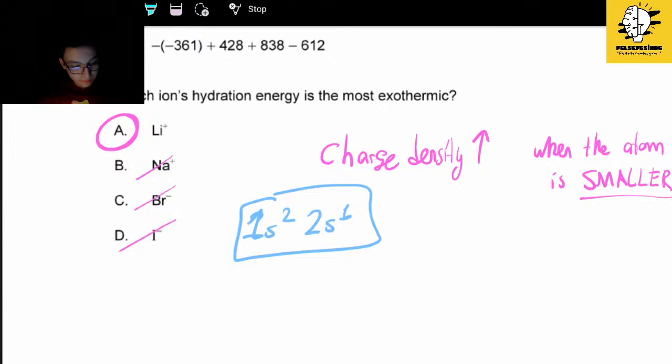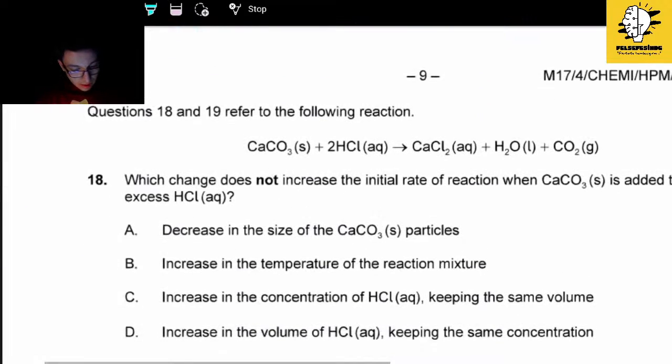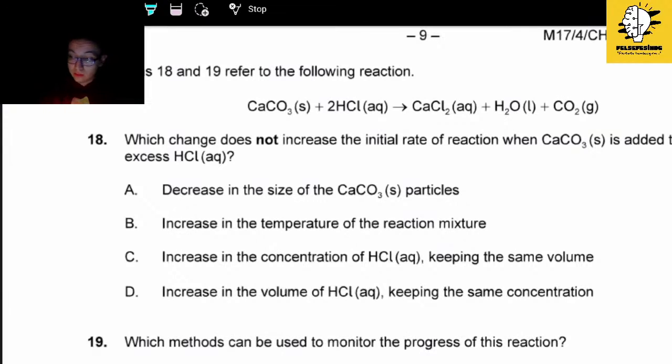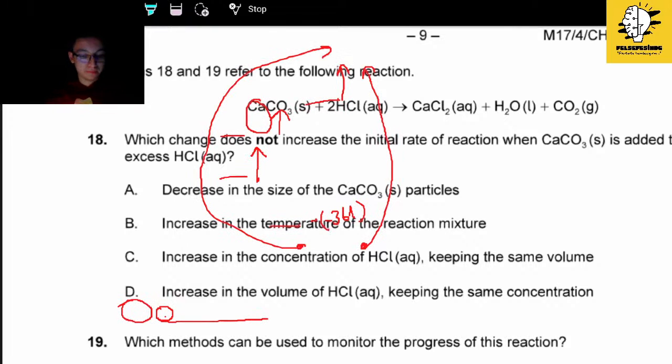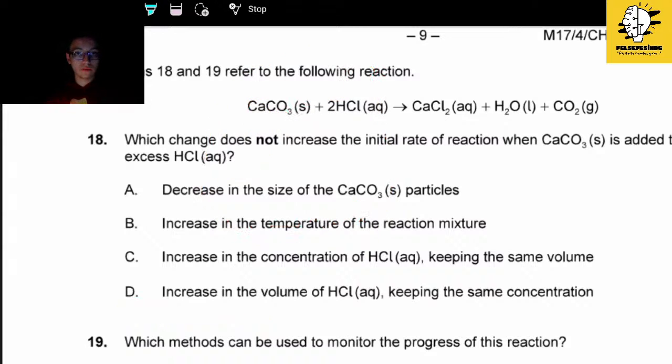Yep. This is all. Should I, by the way, or have we already done it? Yeah, okay. It says questions 18 and 19 are both about this equation. So again, maybe you can go for it. Let's do it. Yep. Let me clear it for you. Thank you. You're welcome.